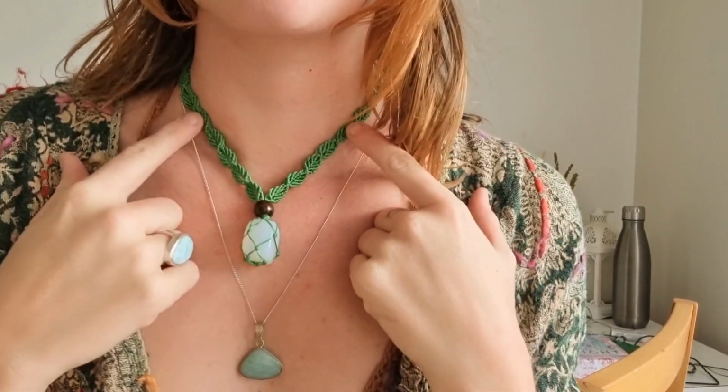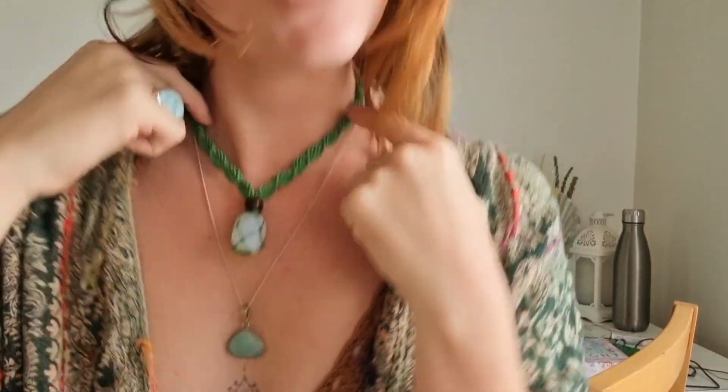Today I'm going to be showing you how to make this leafy macrame choker necklace. You can wear it short like this. You can wear it longer.